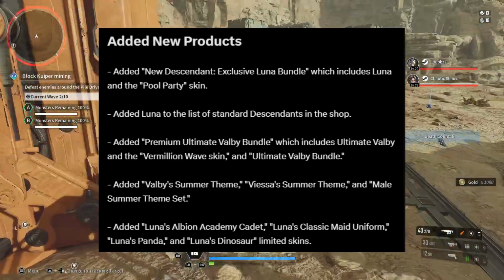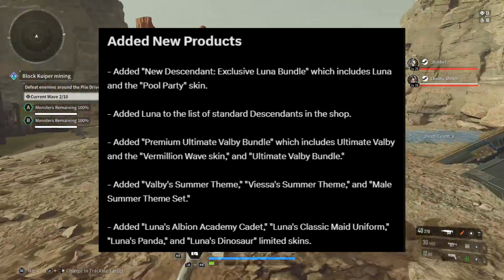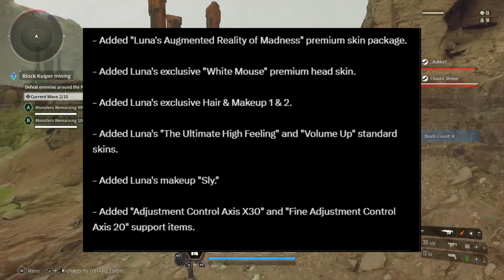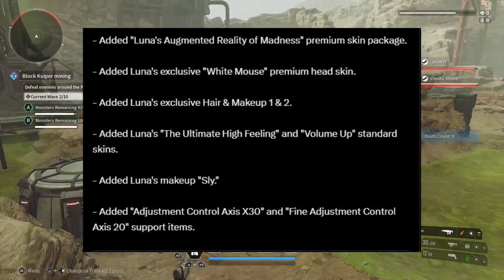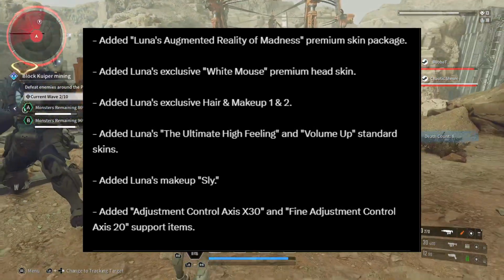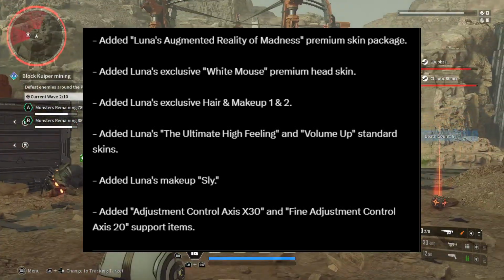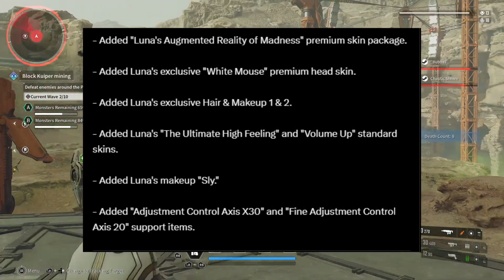Added Luna's Albion Academy Cadet, Luna's Classic Maid Uniform, and Luna's Panda and Luna's Dinosaur limited skins. Added Luna's Augmented Reality of Madness Premium Skin Package. Added Luna's exclusive White Mouse Premium Head Skin. Added Luna's exclusive Hair and Makeup 1 and 2. Added Luna's The Ultimate High Feeling and Volume Up Standard Skins. Added Luna's Makeup Sly. Added Adjustment Control Axis times 30 and Fine Adjustment Control Axis, I'm assuming times 20 support items.